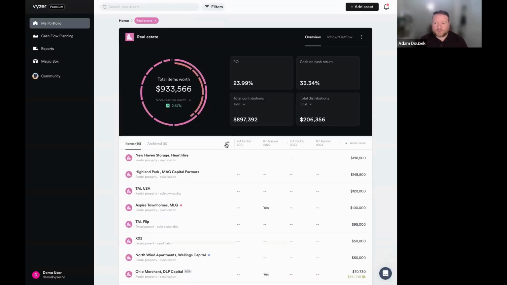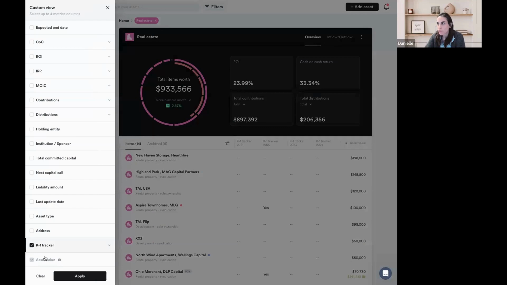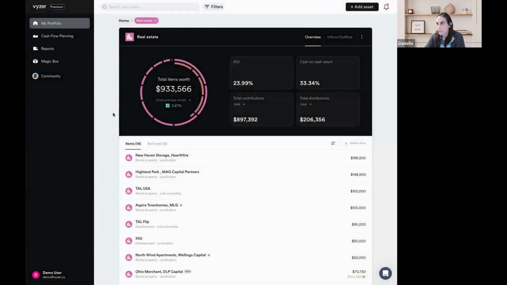What else? Okay, this is a question about community. Do you show returns on individual sponsor deals? For example, Rice 48 district, can you drill into a sponsor deal to see returns by deal or fund? We do not show it yet, but it's on our roadmap to add that capability down the line.